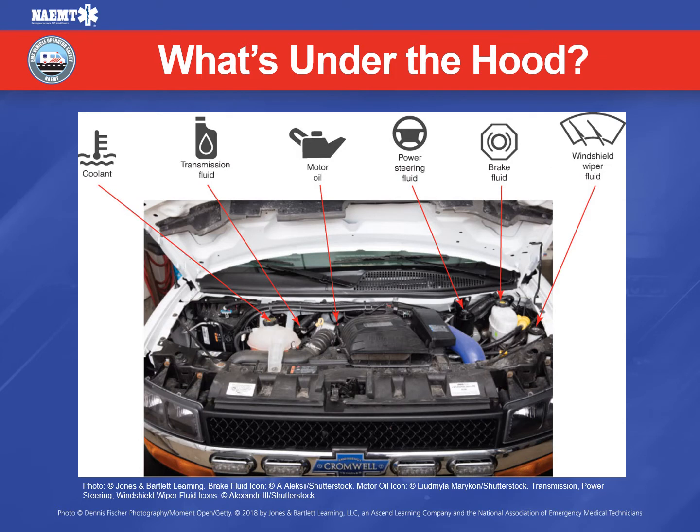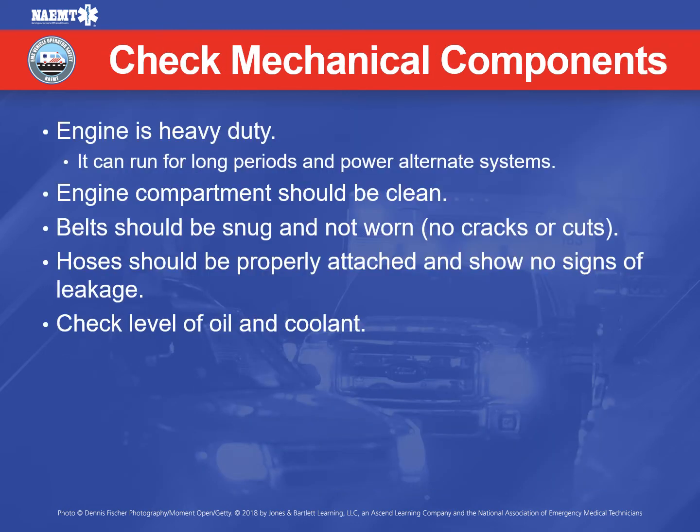You need to know the locations of the oil, the transmission fluid, the power steering fluid, the brake fluid, and belts under the hood of a typical ambulance, especially the one that you are assigned to drive. The engine is heavy duty, so it can run for a long period of time and has power alternate systems. The engine compartment should be clean. Belts should be snug and not worn, and look and make sure there are no cracks or cuts in the belt. Hoses should be properly attached and show no signs of leakage.